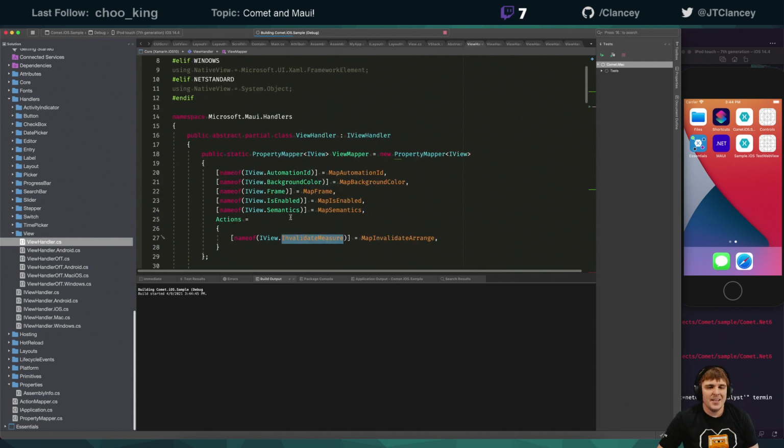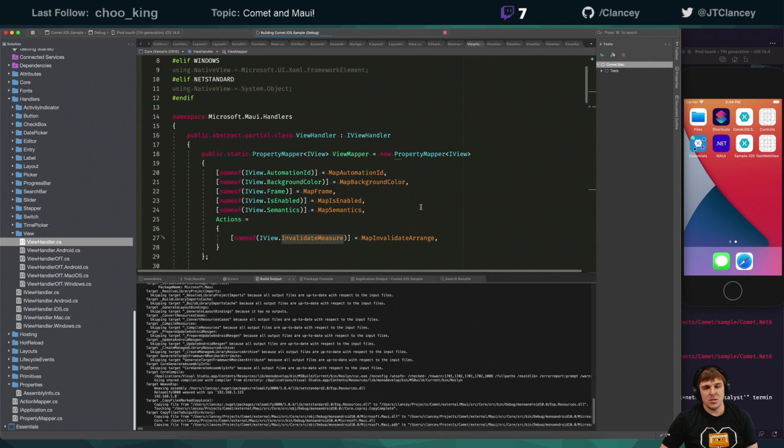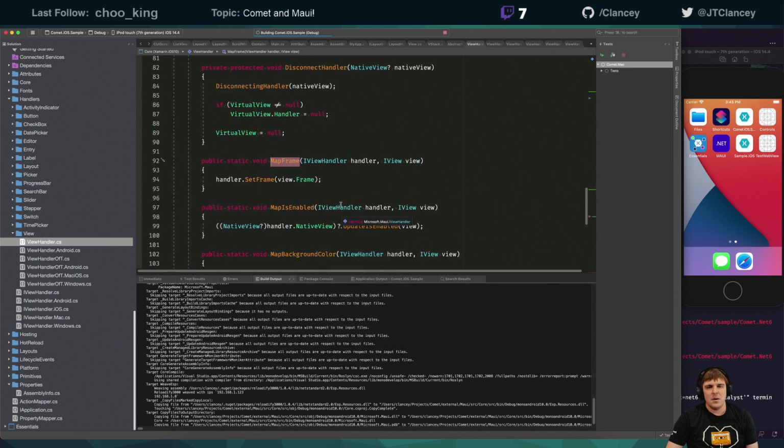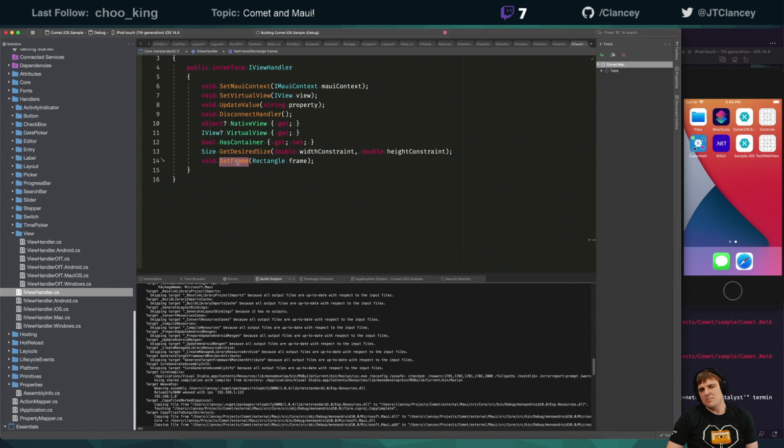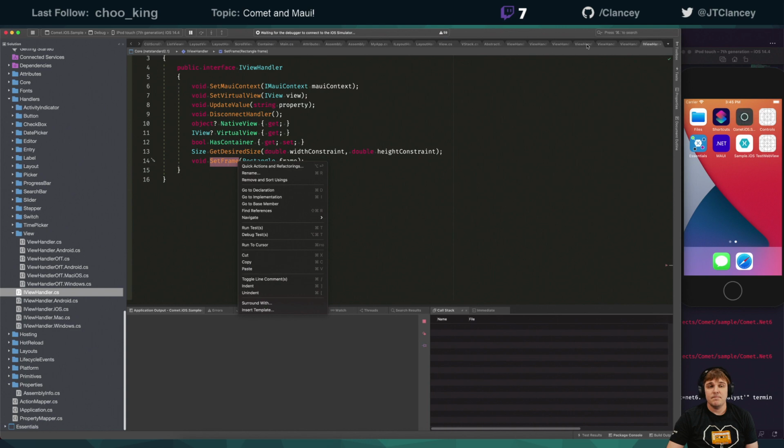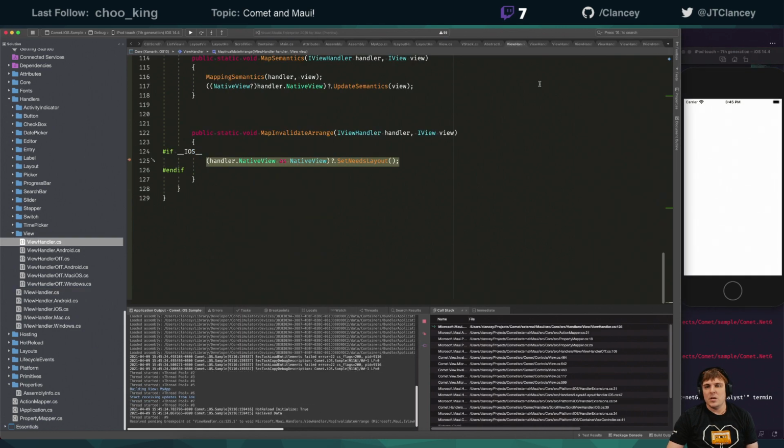But what we're saying is, okay, invalidate measure, don't call that when we're setting the control initially. But we need it there for on property changed. So anything that would happen on property changed, or when the handler tells me something changed, like measurement, we can do the things to where we say, actually, what's map frame do? Handler dot set frame. Does that invalidate as well? I think it does. I don't know. We could inject into that maybe.